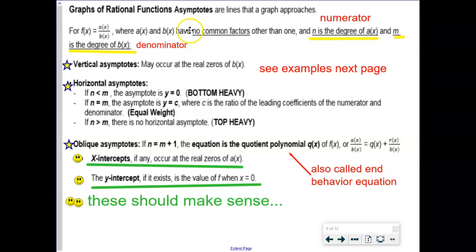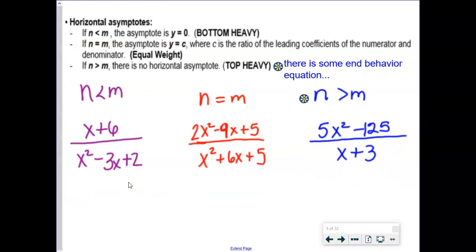Okay. So here's some, for many of us, brand new topics. What does it mean when I want to find a vertical asymptote and a horizontal asymptote? Something we're going to talk about today. An oblique asymptote. Many of you don't know what that means yet. But here's some old topics. X-intercepts and Y-intercepts. We've done that before. So that should be familiar to you. Everything else can be totally new.